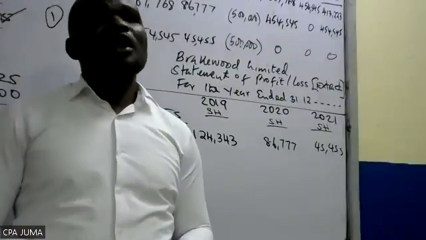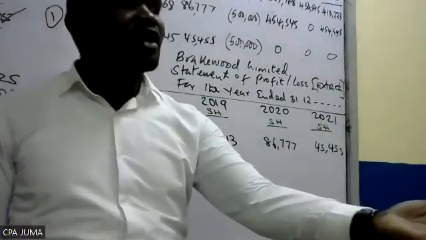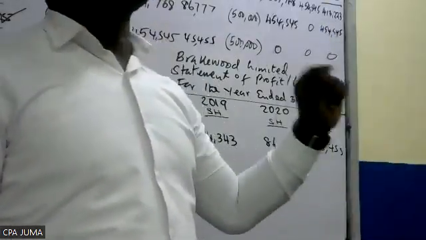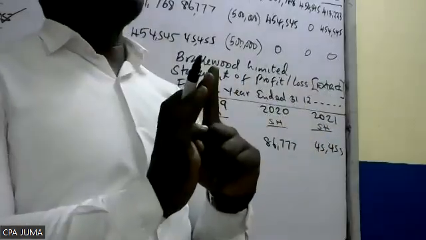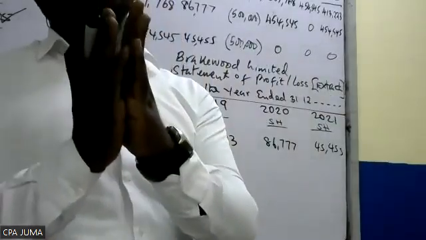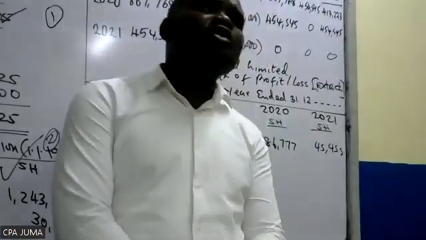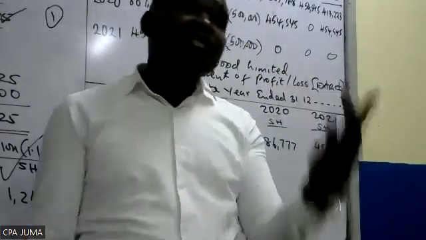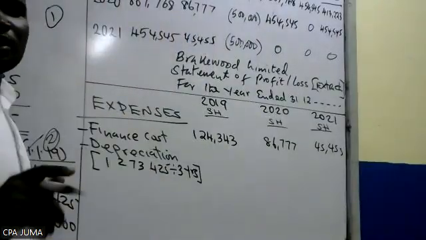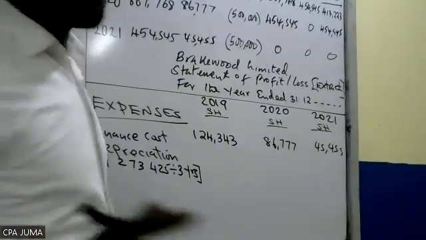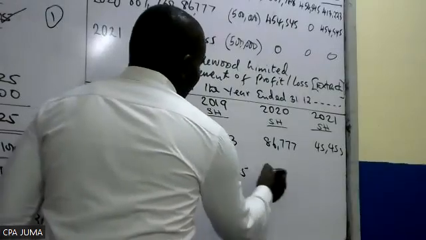True, yes. If someone has given you a car, and they tell you that the car is losing value at the rate of 10% per annum, so the useful life remaining is 5 years, but you are using this asset for how many years? 3 years. You will be liable to charge depreciation for how many years in your books? 3 years. Those 5 we don't. So what do you get? It will be constant time. 424, 475. Charge.